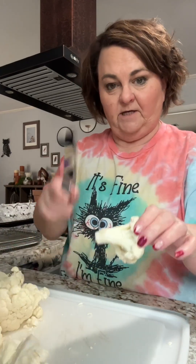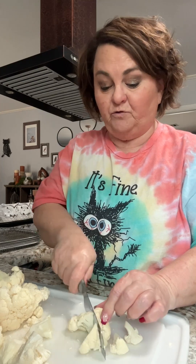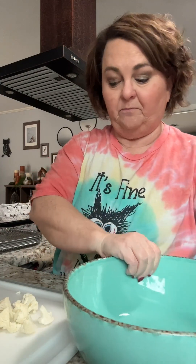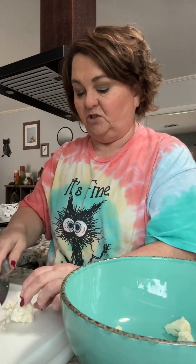I'm going to take this little knife and cut off the bottom right there, and then I'm just going to chop it like that. It ain't got to be real small. And then once I do that, I'm going to take them little chopped up pieces and drop them in the bowl, just like that. And then these stems, I'm going to throw them away. I don't eat the stems — they get a little too tough for me.